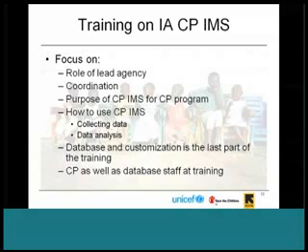So what they'll use the information for from a data analysis point of view, as well as a case management point of view. And really, while that may not be the biggest part of the training, that really needs to be defined before any training takes place on the database and on the customization of the database, which is really the last part of the training. And what we have seen is that in a lot of cases, we've supported countries who are still defining what the case management program is going to be.